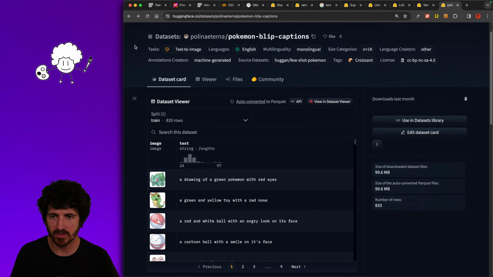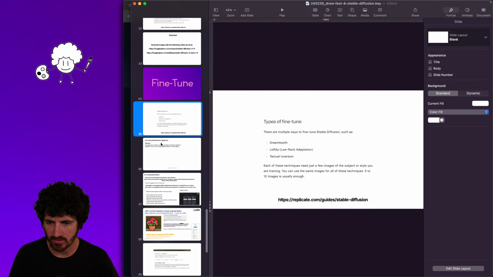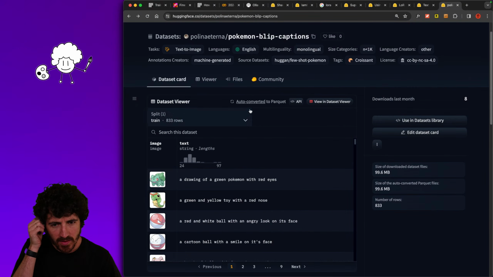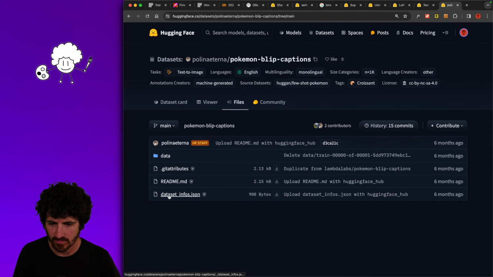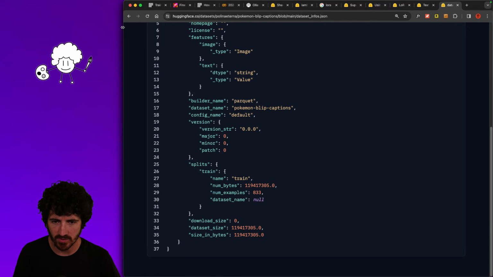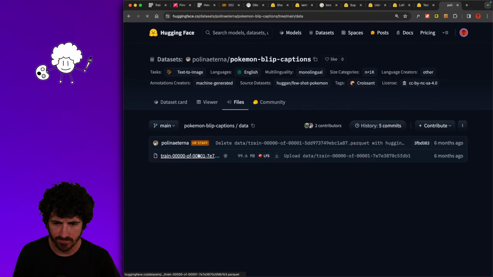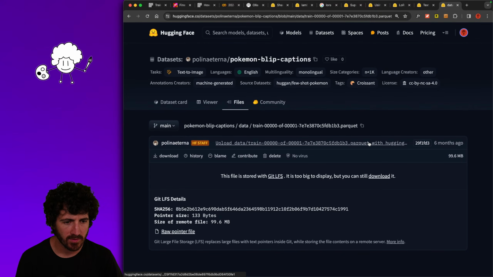And okay, let's actually take a look at this and save this in our fine-tune slides. How to convert it to Parquet files. Dataset infos. Okay, so metadata about the dataset and then the data. All right, we need to see converted to Parquet.